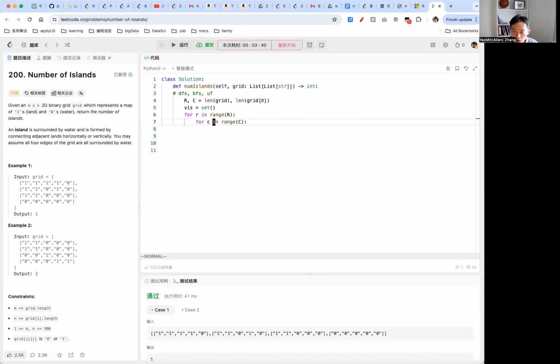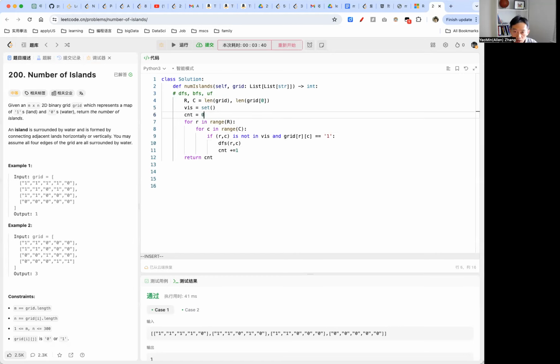I use a set to maintain this status, and if RC is not in visit, and this is a land, I'll do the DFS traversal. And then, after this traversal, I can update the counter and then return the counter as the number of the islands.